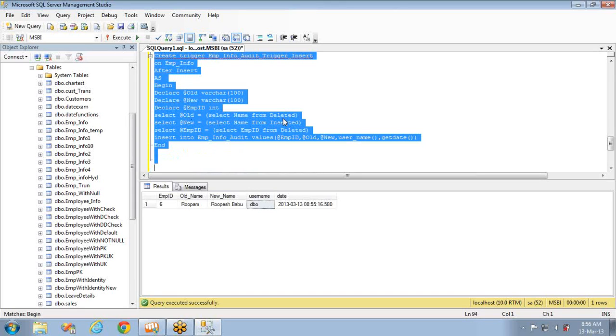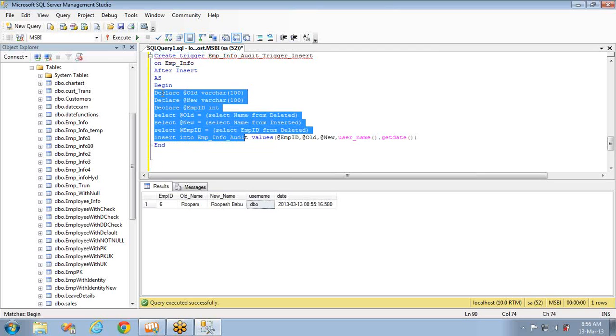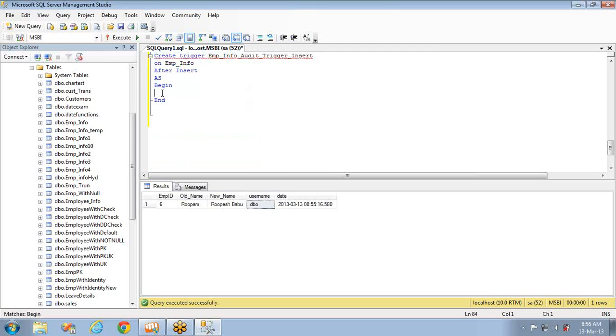Only for update will you use this deleted or inserted one. Or if it is insert, you can have different functionality, whatever you want to do after inserting, with the table data going into this particular table. So this is how you can make use of the deleted and inserted tables, and an after trigger with the update action, to store the audit of any table. And another use of these after triggers is applying business rules.